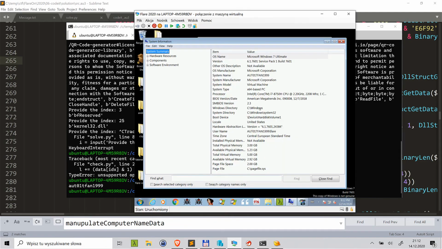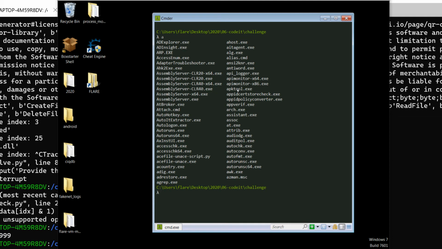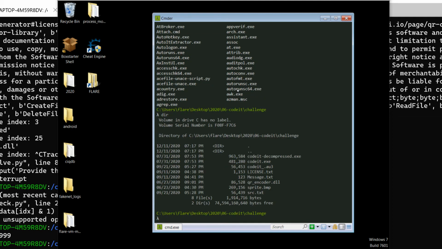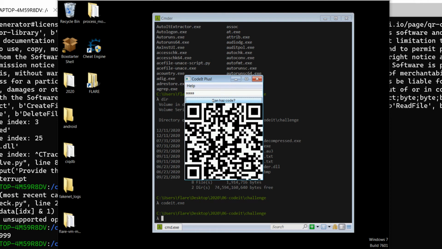So we can actually run the binary now and get the flag. Sorry, what was it, it was codeit. Okay, and then we just need to write anything and we'll get the QR code.